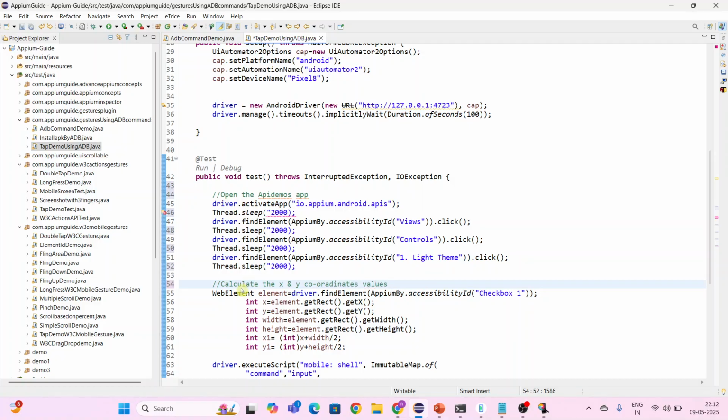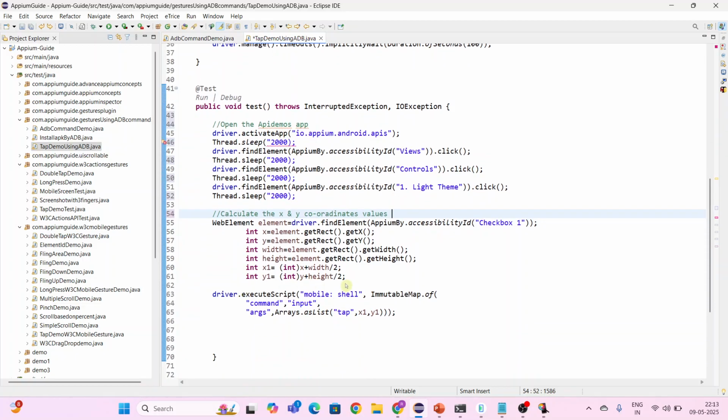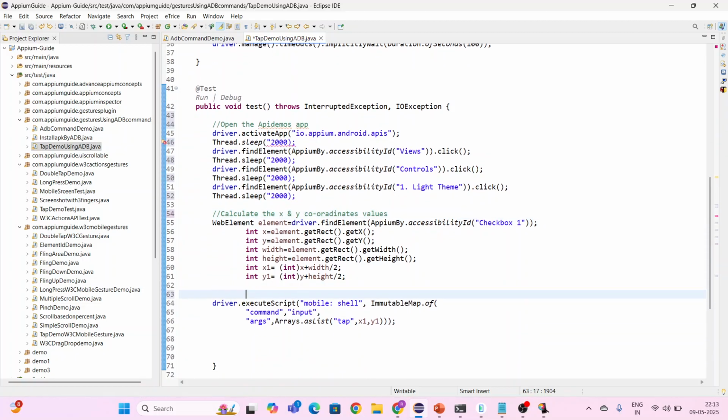So we are adding that one, and we are passing it here. This is the perform tap gesture using adb command. That is the arbitrary ADB command. Okay, so this is the one.